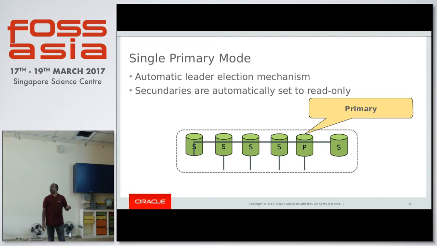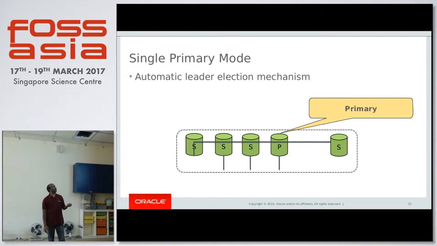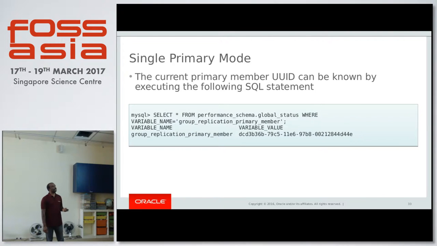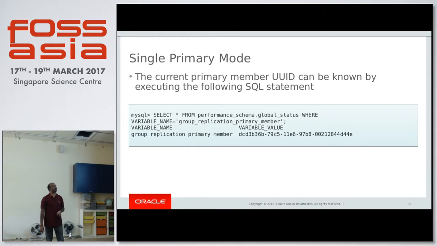All servers will know who the primary is. If that primary goes down, the group replication plugin automatically detects it and promotes one of the other slave servers in the group to primary — this is also done automatically by the plugin. If you want to know who the current primary is, there is a query from the performance schema table you can execute, which will tell you which server is currently acting as primary.